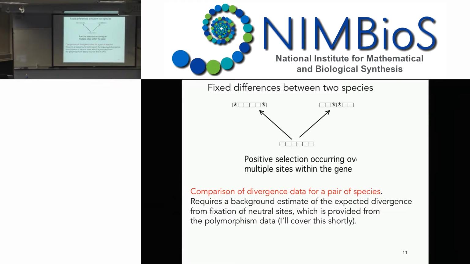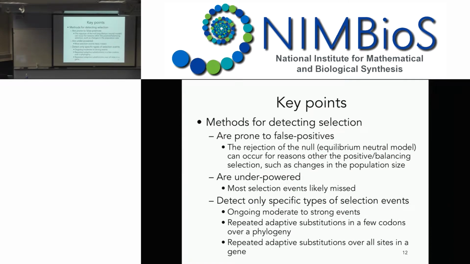Finally, species 1, species 2, a pattern of fixed differences between species. So I basically sample species 1, sample species 2, get a polymorphism sample, and I compare the divergence data with the polymorphism sample, and that basically requires an excess of divergence over the background level expected from polymorphism, that is, from neutral fixations. So I require a lot. And as we'll see, one of the cool things about these methods is we can actually use them to estimate what fraction of substitutions are adaptive. That's kind of cool.